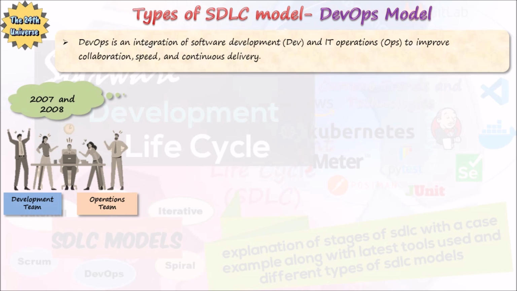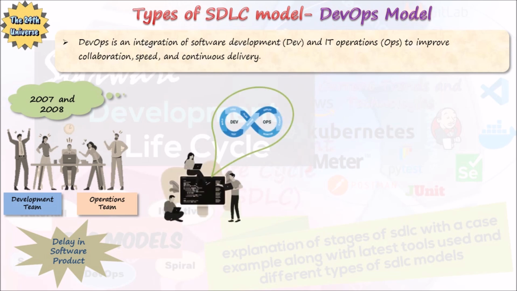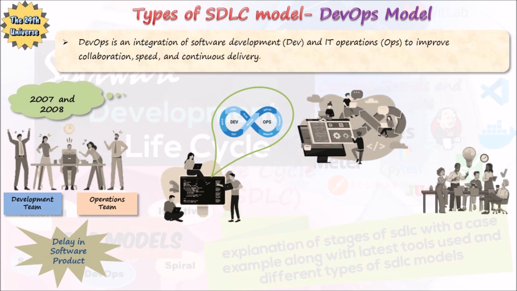Operations would not proceed further, assuming that the code had issues, and the development would not bat an eye, assuming that it is the responsibility of the operations team to deal with it and correct the issue. This would result in delay in delivering the software product. But then, some great souls called software engineers decided to break the wall and created DevOps. Development and operations realized that they were the two sides of the same coin, working towards the common goal of delivering the quality software on time.